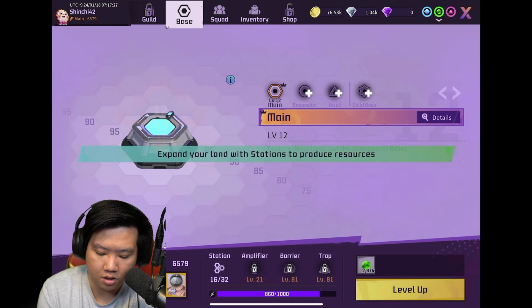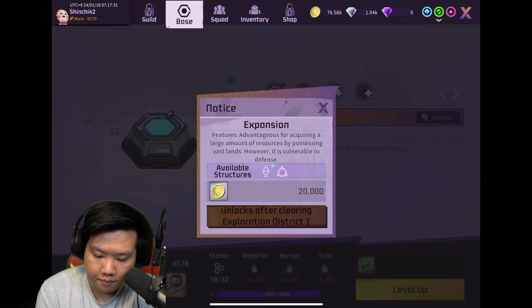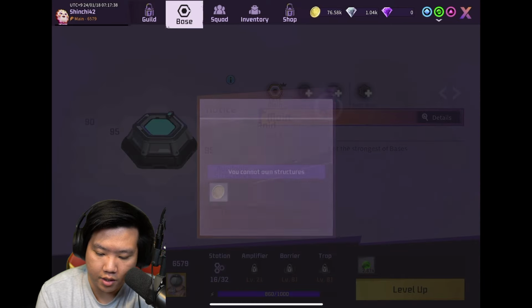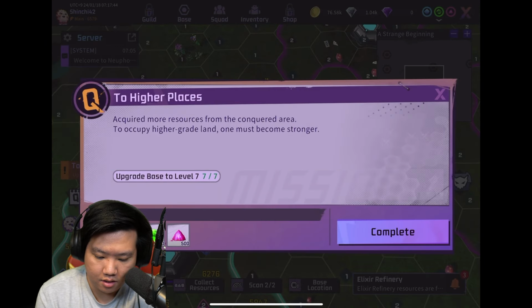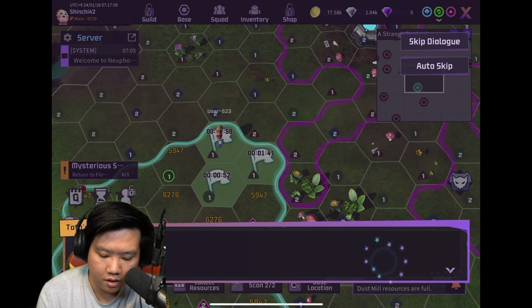All right, still the same at 32. Expansion, we'll need to use gold coins. Wait, I do have that. Unlock after clearing exploration district 1. District 2. Okay. So, let's go back into base in here. Got some rewards.